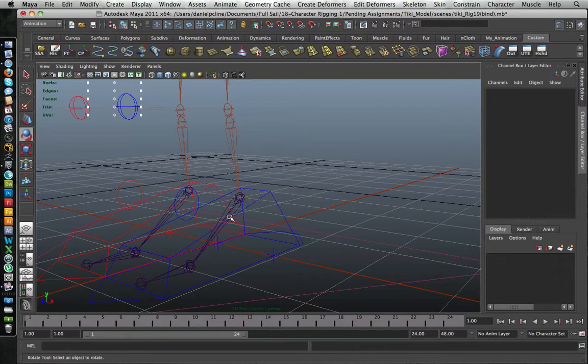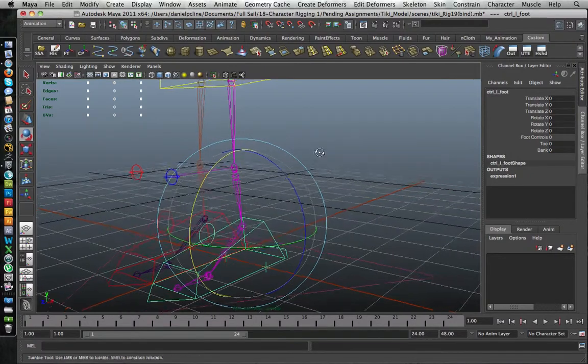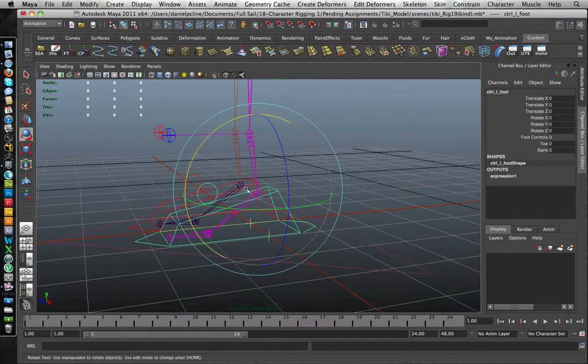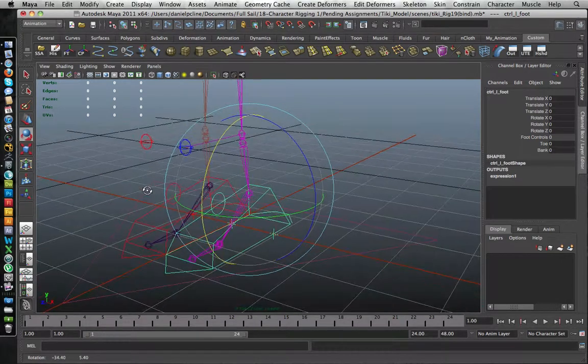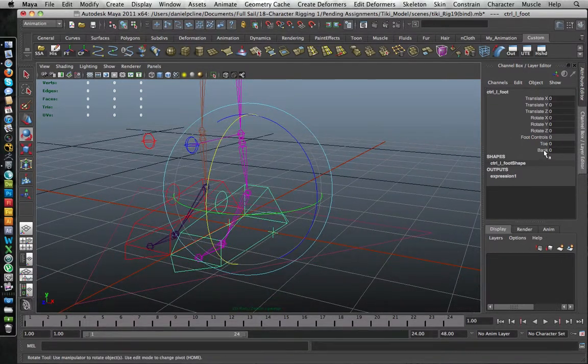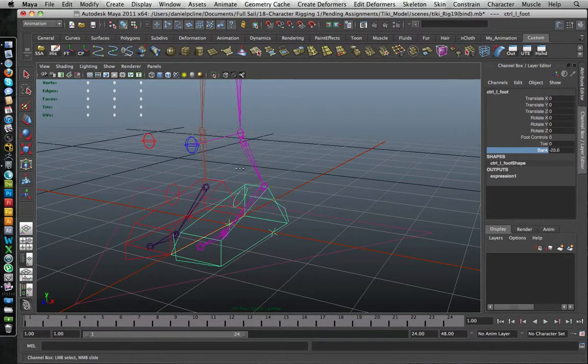And then the last extra feature that I have added is, the teacher had it set up with an SDK to do the foot roll. I have something for the foot bank. As you can see, it rotates out to the side like your foot would if you were rotating it along the length of the foot. And then once it goes back flat, if you keep moving the slider, the other side comes up. So you get this kind of a movement. So there's that.